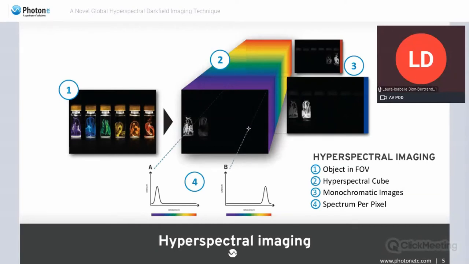As shown in the image, the spatial information is provided in the XY plane, while the Z axis contains all the spectral information. So each pixel here will provide a spectrum, either dark field, as I mentioned, or it can be luminescence or something else. This technique can provide information about the homogeneities, size and shape of the particles, also their localization and distribution. Those are key parameters to orient the synthesis of nanomaterials. This is also very useful to analyze biomaterials.